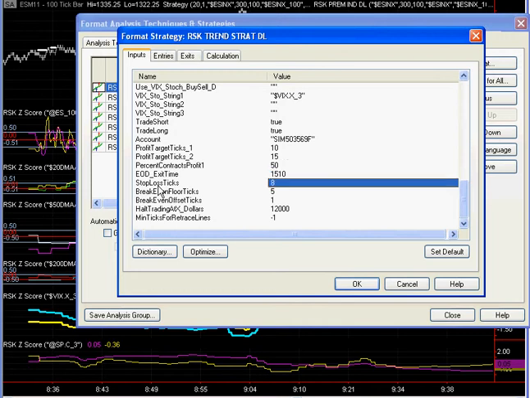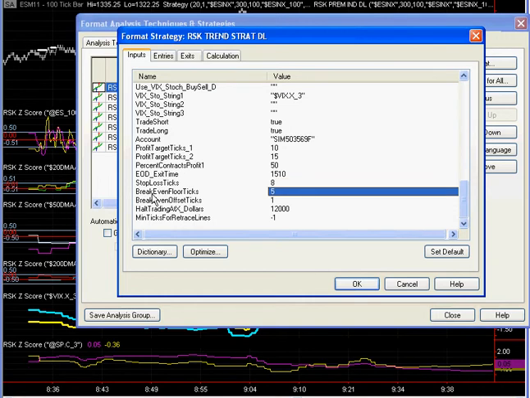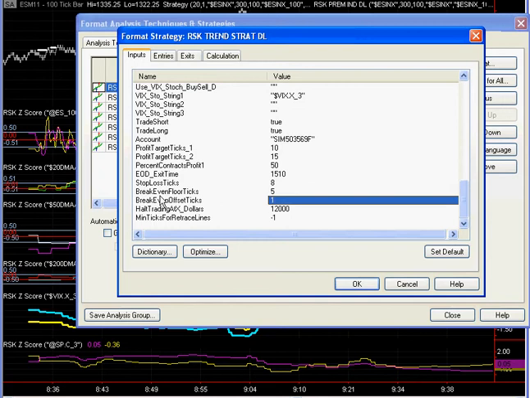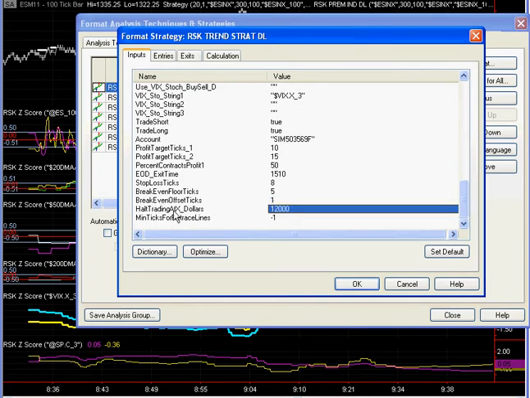We can set up our stop loss, a level at which we break even, or have an offset, as well as a profit target for the day. All of that can be pre-selected prior to the trade, and then allow the automated portion of the strategy to execute those trades within those parameters.